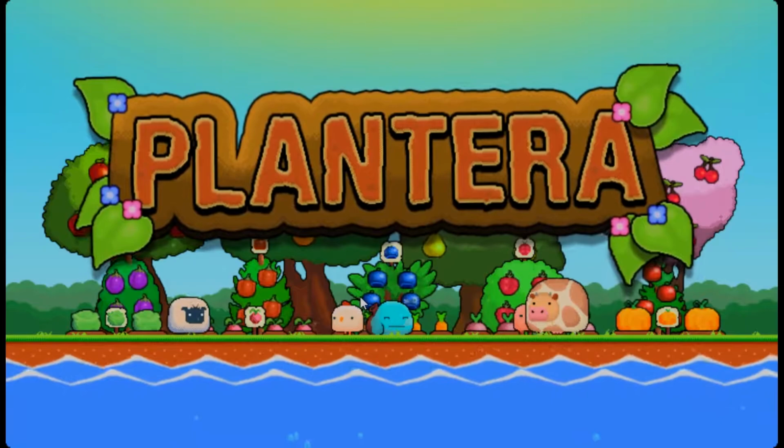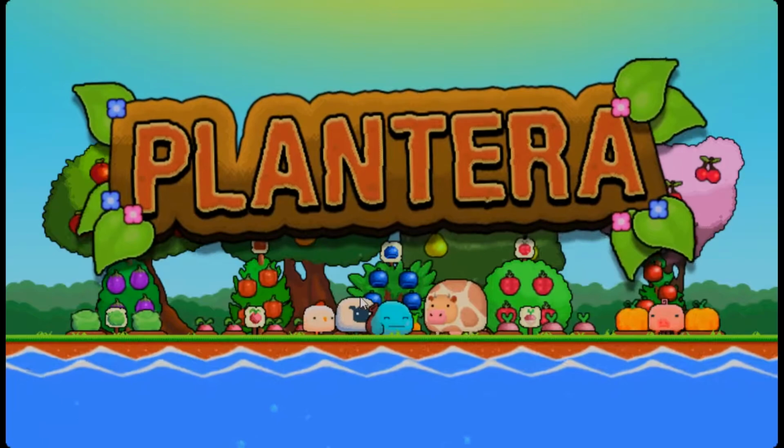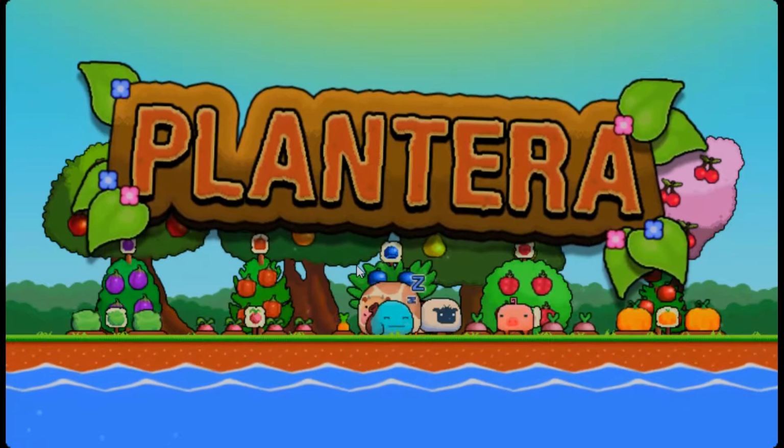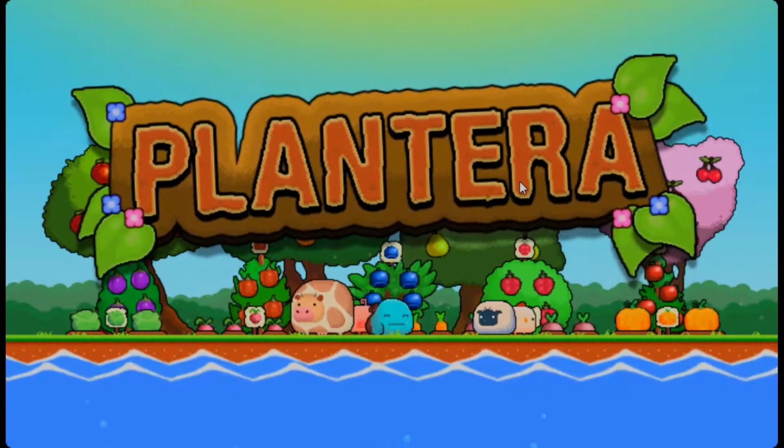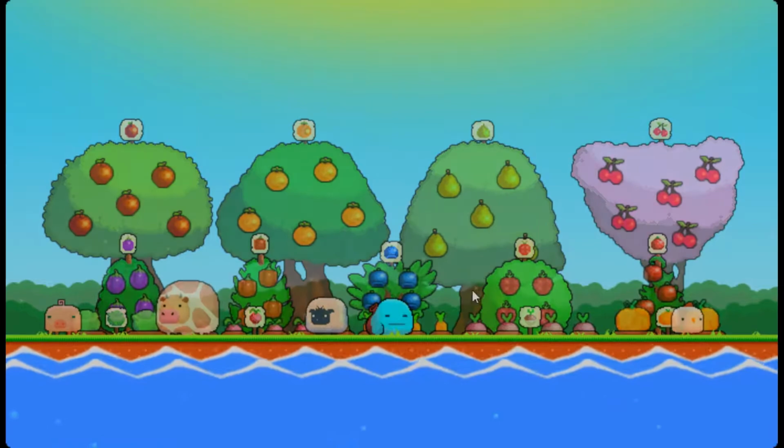My understanding, it is a clicker, and it's got cute animation and some cute music. Cute! Alright, let's see, we have a cow and a pig and a sheep and some pumpkins and a cute little floating scale. Alright. Okay. I click on it.